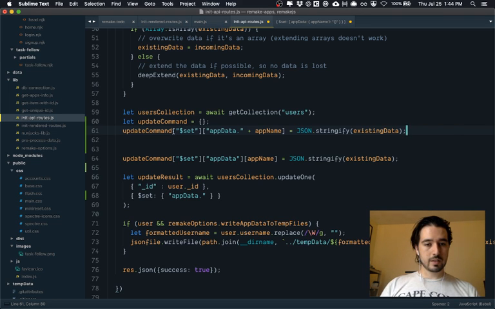So when I go into this nested level right here, that's going to be set to undefined, right? So when I get this, which is what I'm doing here, I'm getting a key called $set inside of this object. When I do this, it's going to give me undefined. And then I'm going to try to set this on undefined. So that's not going to work. So what I need to do is say $set and then equals an empty object. And now I can access this because it's going to be this empty object.